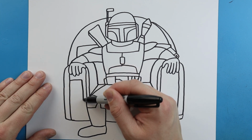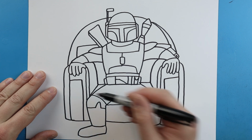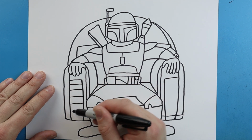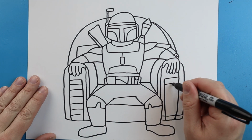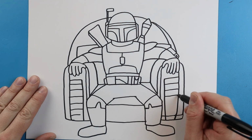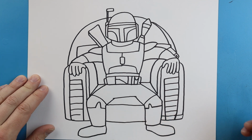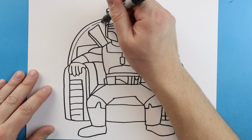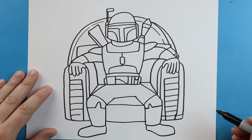Next, I'm going to make a line that's going to go over and down. And the same thing here. We're going to make one that goes over and then down. And we're just going to add some little lines right across here. We'll do the same thing on this side. We're just going to make some little lines that come across. Then I'm going to make a little kind of broken line right behind here, just to show some detail.